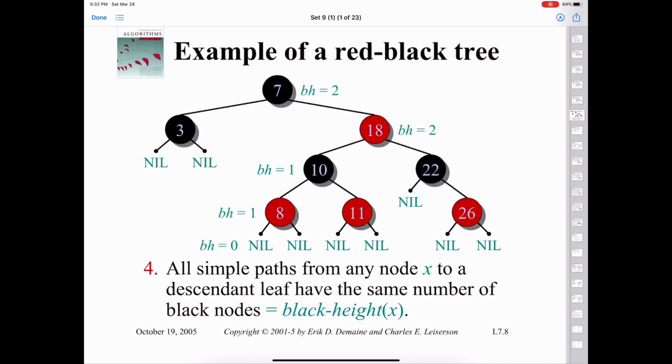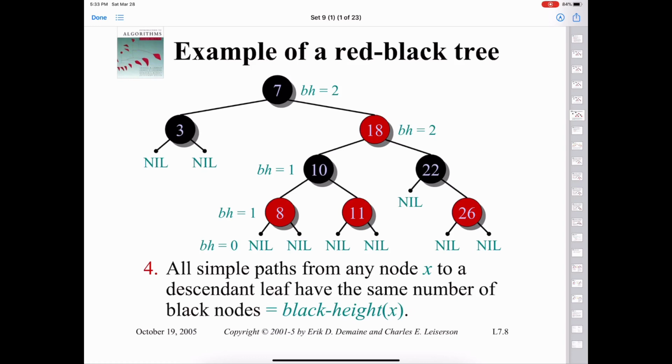So in front of you, we have an example of a red-black tree. Now, a red-black tree has four properties. The first property is that every node can either be red or black. Now, the root as well as all the leaves, which are the nil nodes, are all black in color. And the third property is that a parent of a red node is always black. The final and the most important property which is listed on this slide is that all simple paths from a node X to all the descendant leaves have the same number of black nodes, which is called the black height.